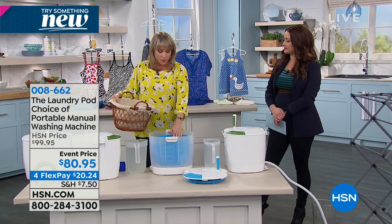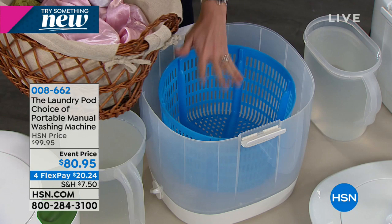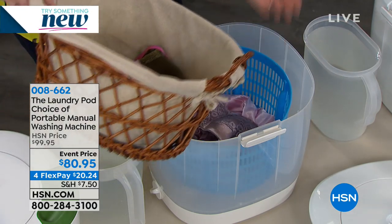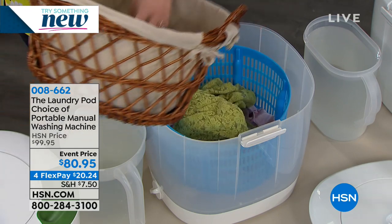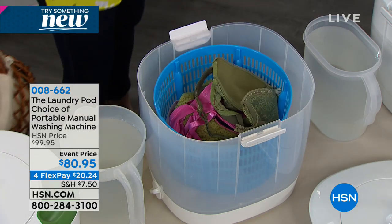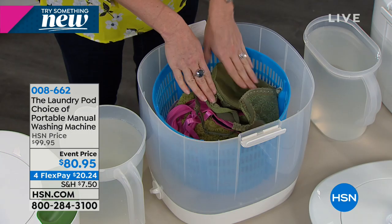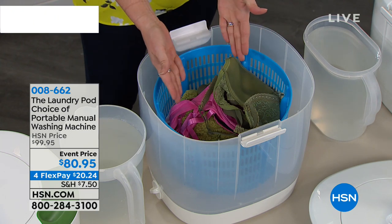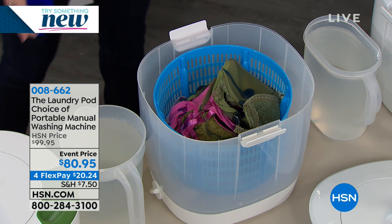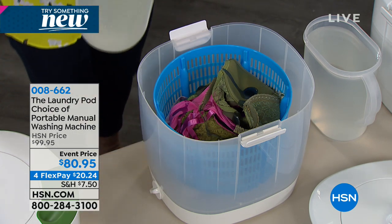You can see it with the clear demonstration model — your choices are green or the brand new blue. For demonstration, we're doing delicates: your panties that are $30 a pop, your bras that are $60 or $70 that say hand wash only. If you're throwing them in your washing machine, you're damaging them and repurchasing more often. This fits about ten pieces of delicates or five to six pieces for heavier items like jeans or scrubs. You can use any detergent — Nellie's works great — and you'll use less detergent, spending less money.